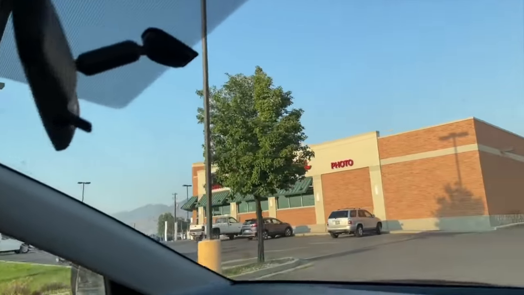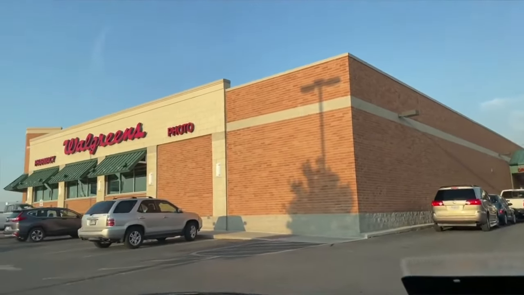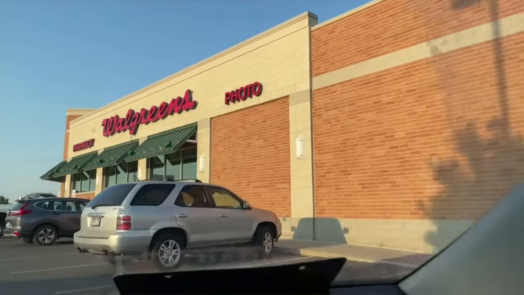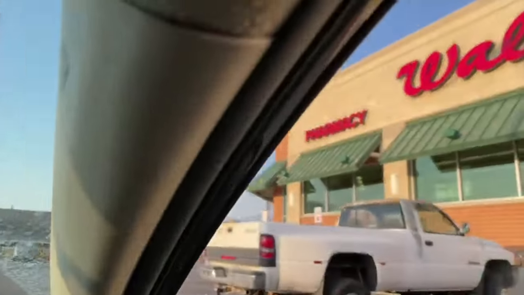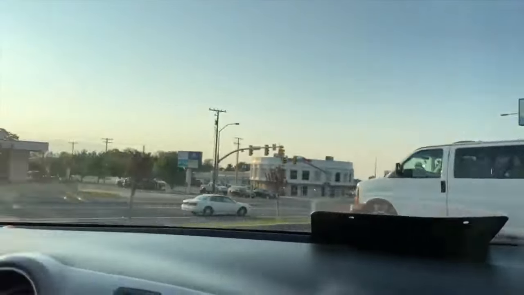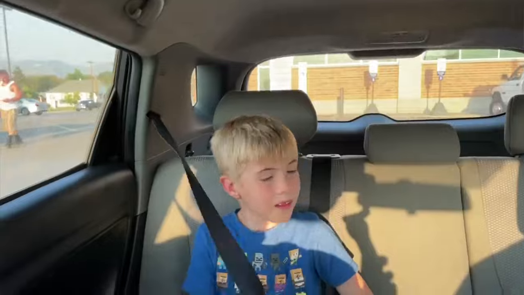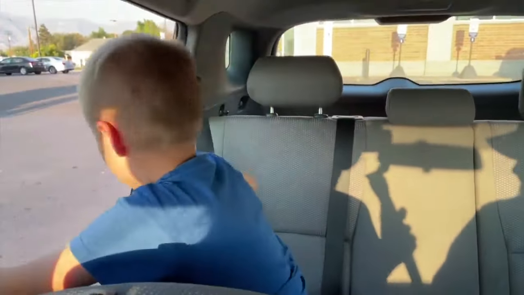Here we are at Walgreens. It's our friendly neighborhood Walgreens. It's the Walgreens of old. We're here to see Halloween stuff, but mainly spirits. They have Halloween stuff up? Yeah. How do you know? Because I'm positive, I know at least they have candy. We want Nightmare Before Christmas Halloween.